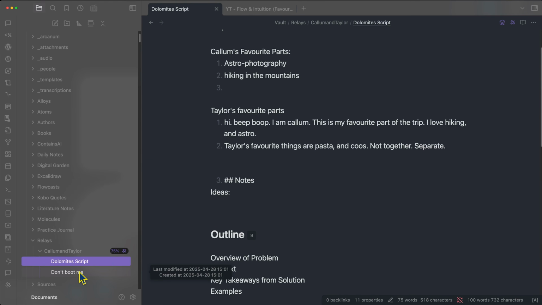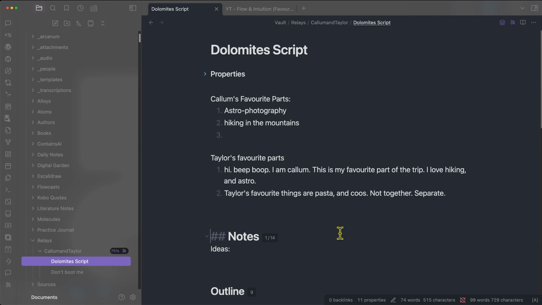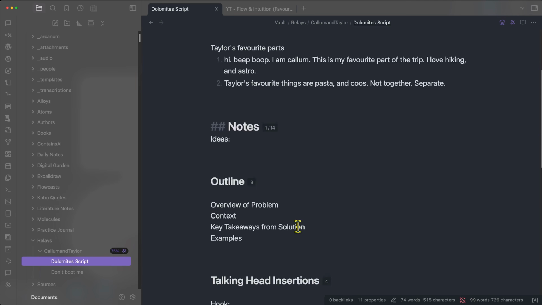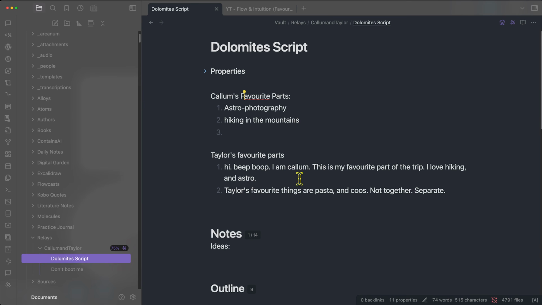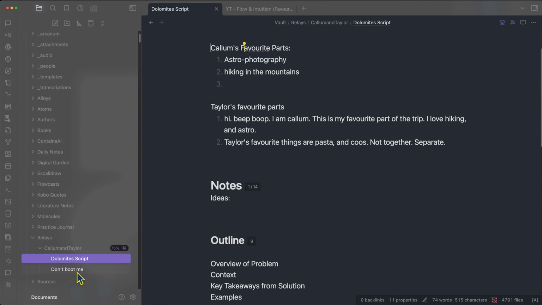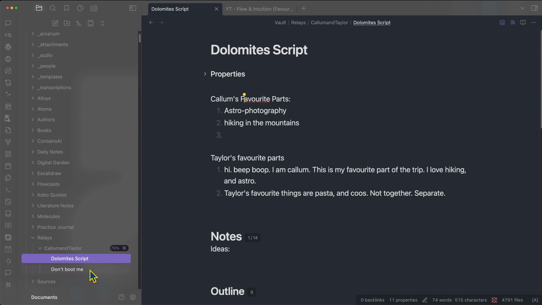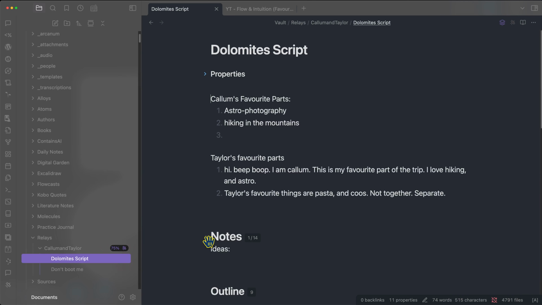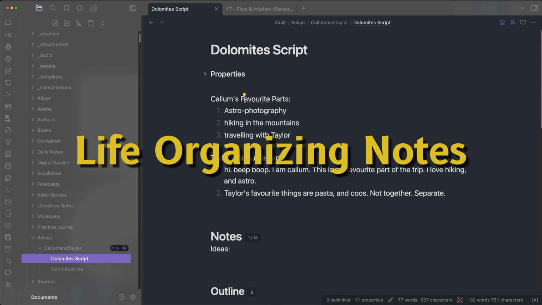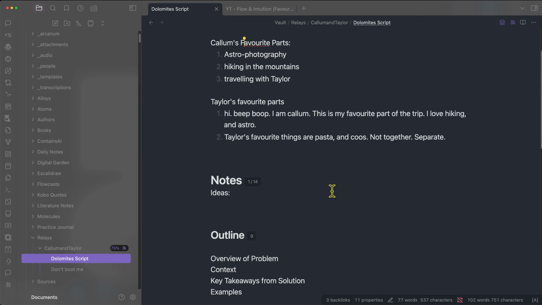Taylor just created her own file over here, so you can see that. It's actually kind of fun, the fact that we're able to turn Obsidian into multiplayer right off the bat. I can go see what she's putting in here. She's just sitting there. It doesn't update in real time. It updates when you click on the note. That's one of the features that they've talked about bringing in the future, where you don't have to wait. For example, if I go here and write something, Taylor's not going to see this edit until she clicks back into that particular file. So that's just one example of how we can collaboratively work on a particular note together.